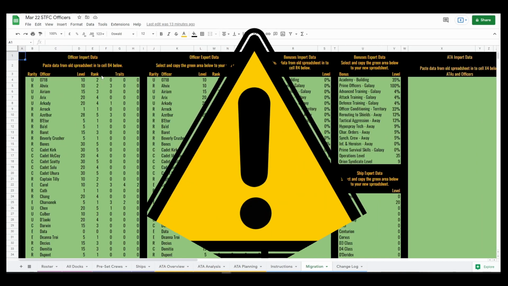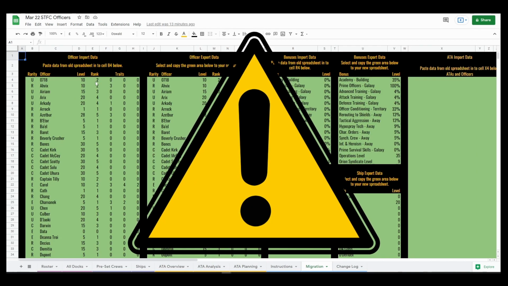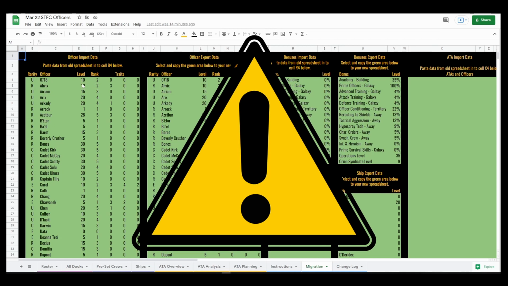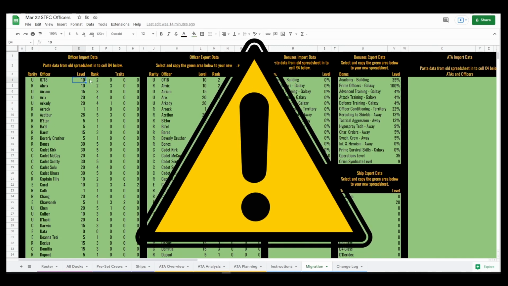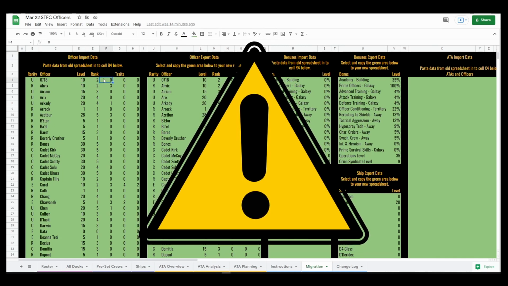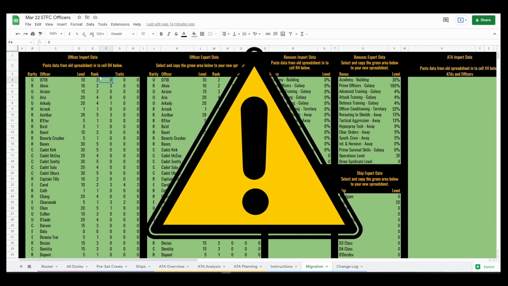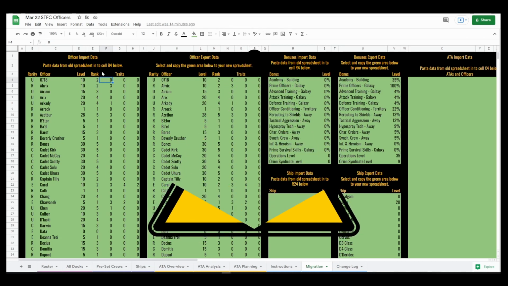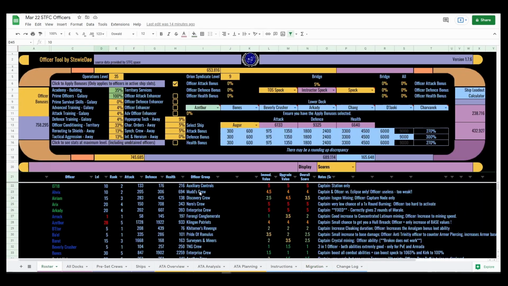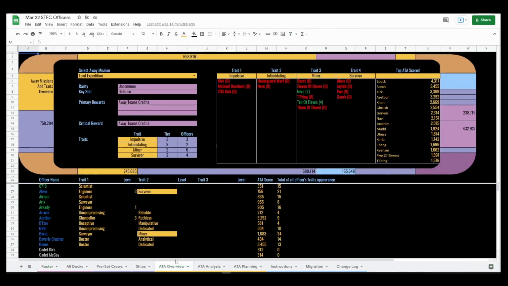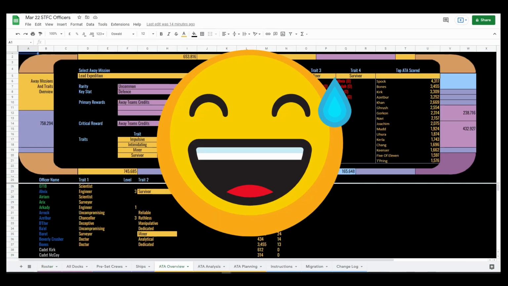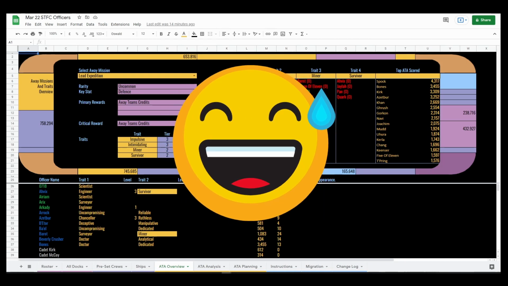Be forewarned that if you are using the migration sheet to input your data, it can cause issues. A lot of players will just put their level, rank, and traits directly in here since it's all on one screen. That can help speed up things. However, StewieDoo did caution against doing that because it can cause issues down the road. He does recommend that the first time you put all your information in, you do it on the roster and the ATA overview tabs. I will try to keep this video as succinct as possible, but we don't want to miss anything, so if it runs long anyways, you do have my apology.